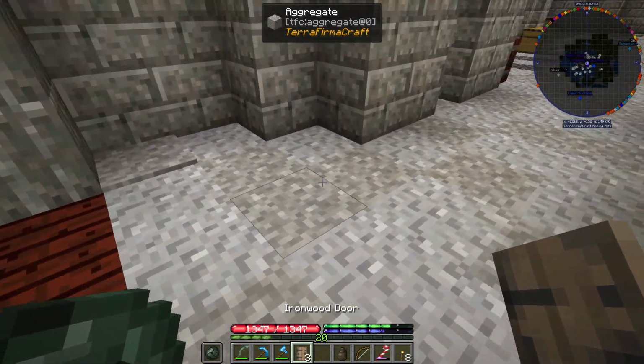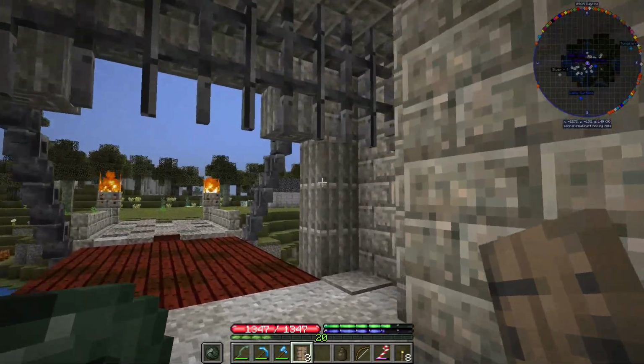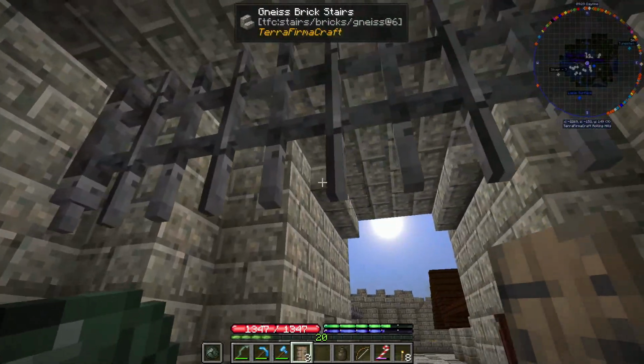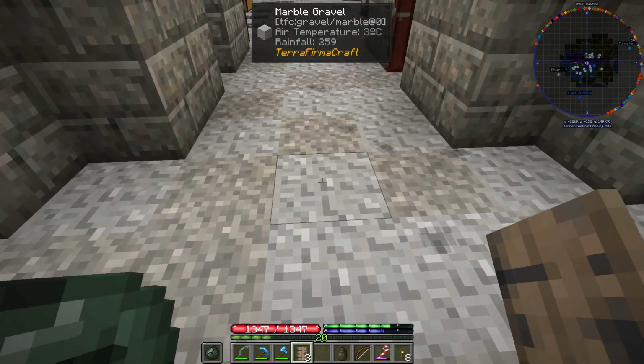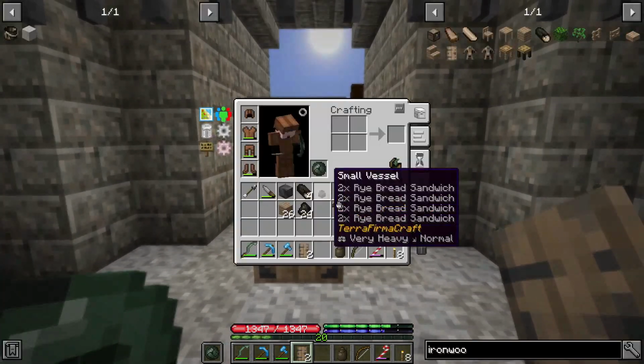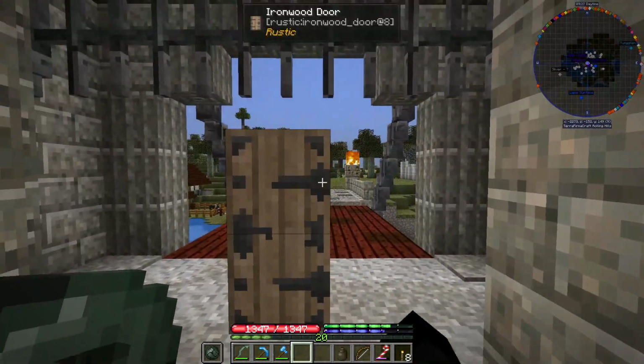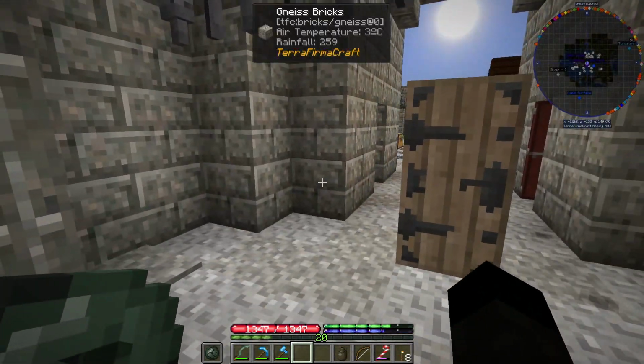So we will have on this, now I'm thinking to make it slightly larger and to have that there. So we'll be able to come in through there. That will give us the old door.